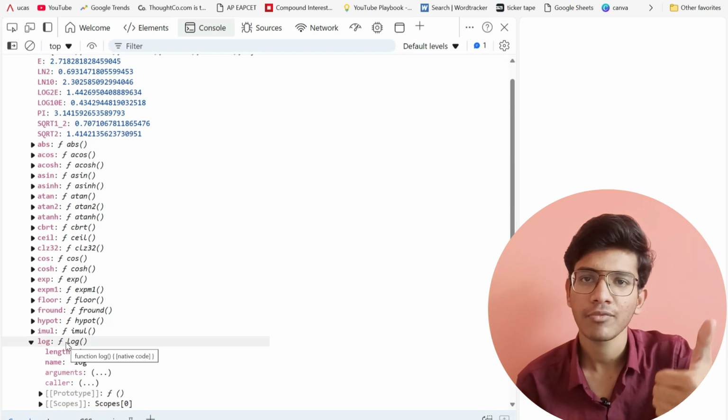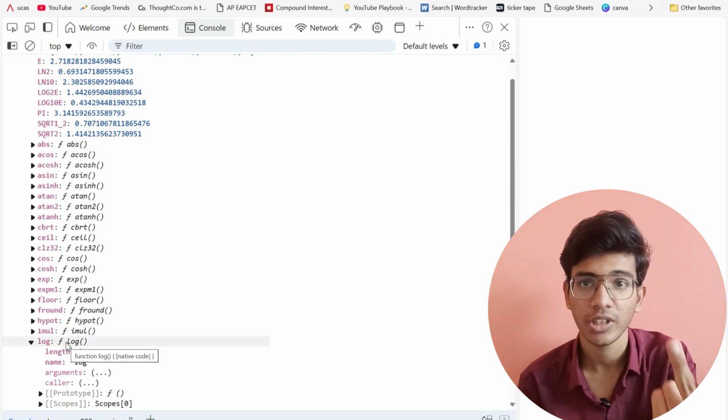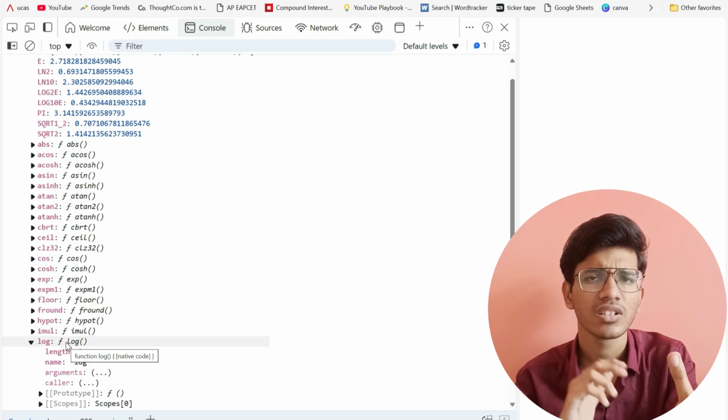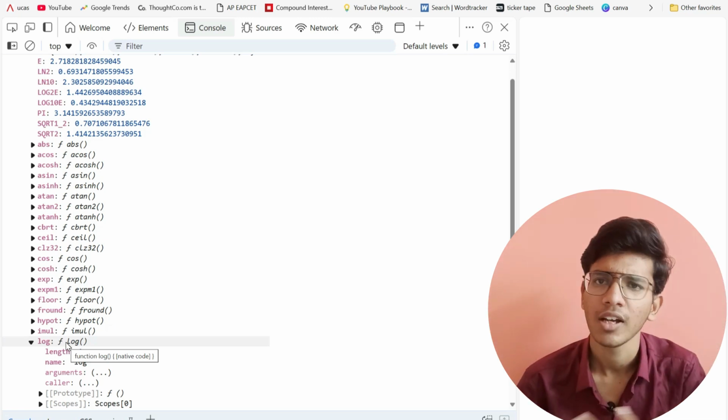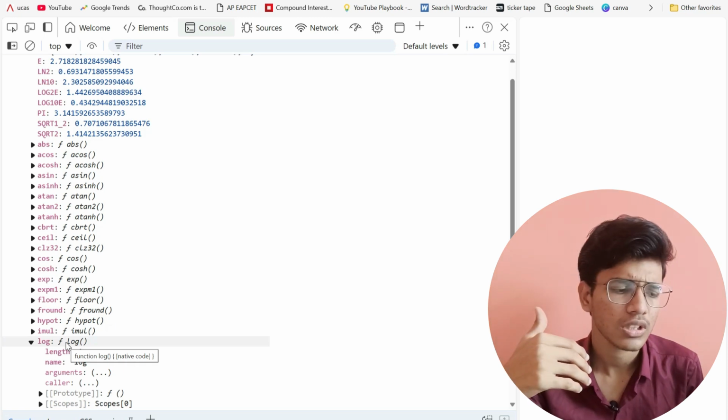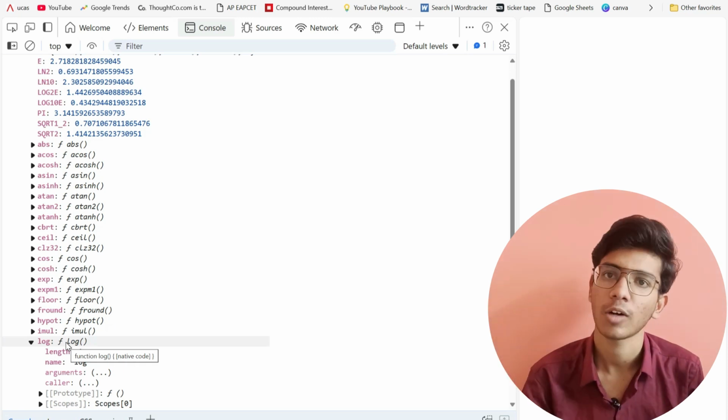We use the random function, floor function, absolute, and sometimes exponential and log. So these are the mostly used functions in the Math object.